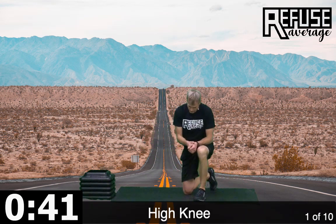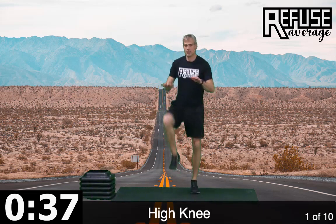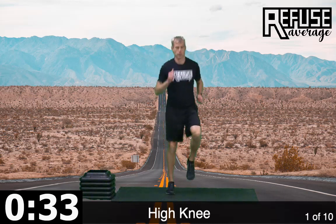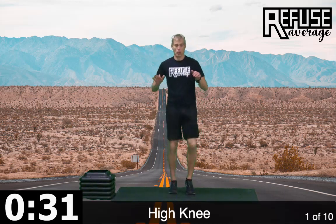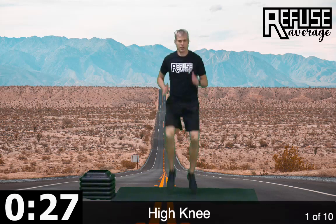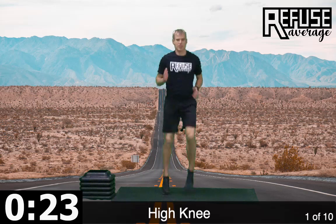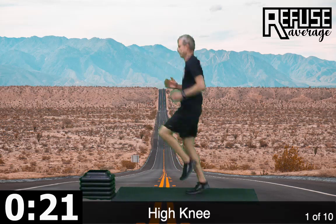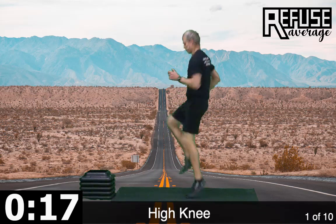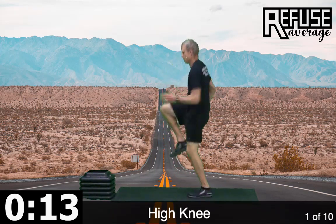All right, next up is a jog in place high knee version. All right, so you can do it right in here or just trot along. So lower impact right in here, higher impact right there. All right, and you're lifting the knees a little bit there. Now we don't need to go for the full on crazy. You can if you want to though. That's where the maximum calorie burn is in the higher knee lift.